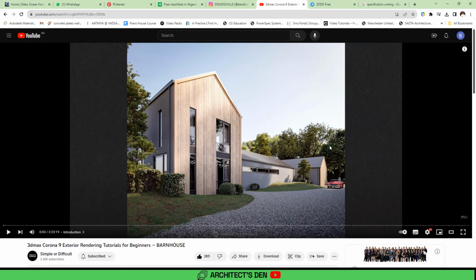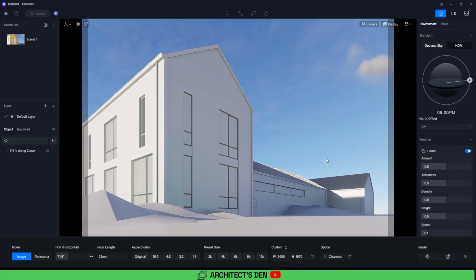So if we go back to our reference image very quickly, we can see that we have a lot of tree vegetation at the back and some here and some hedges, so we'll start from the back, populate the scene, and put some vegetation here and some of these elements here. This is very important to do early on in the scene because it means that you understand the view you are trying to create.